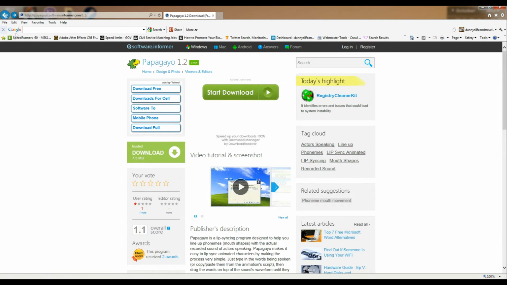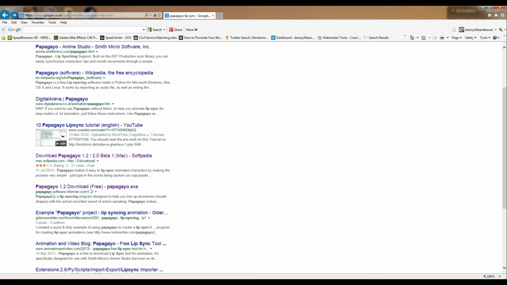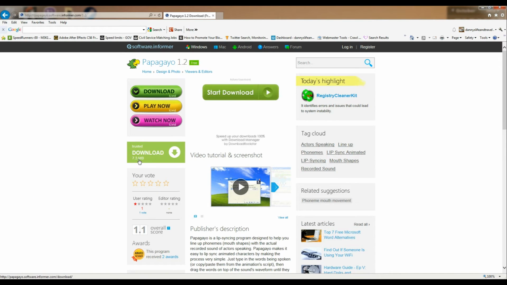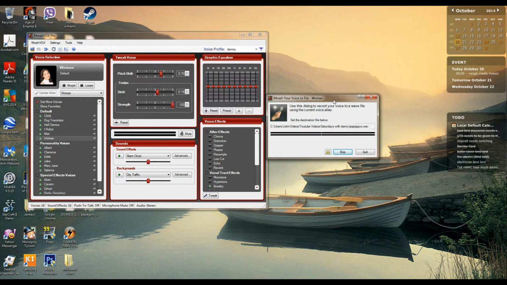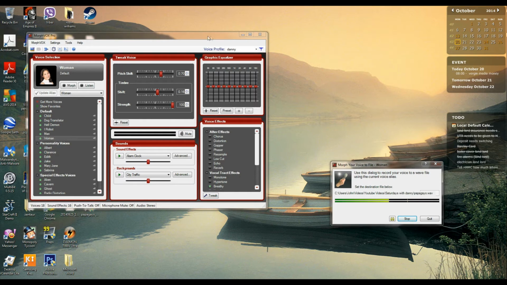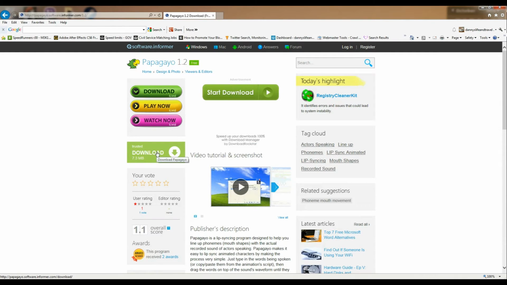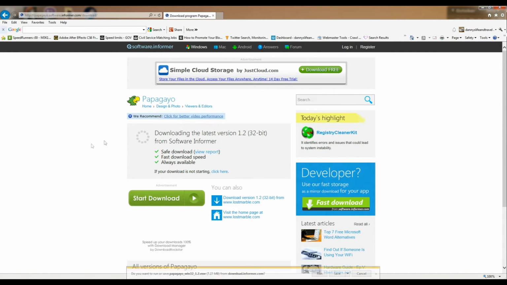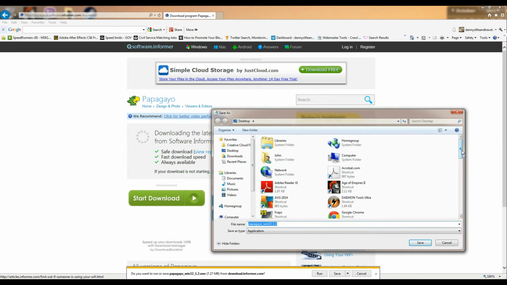So you've seen the results that I clicked on. The second one down is Papagayo on softwareinformer.com /1.2/. That's the one I'm clicking on, and then you get this download link here. You just click on that, and it will come up with the taskbar. I'll do it right now for you guys. I'll just download it here. I don't know if it'll tell me that I've already got one, because I've already downloaded it once. So anyway, you just click on it to download, and then it'll say run, and then you do save as, and saving it to your desktop is easier.